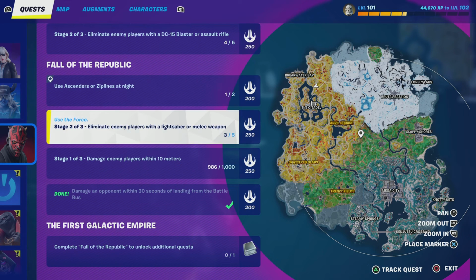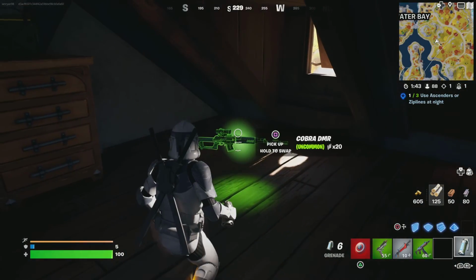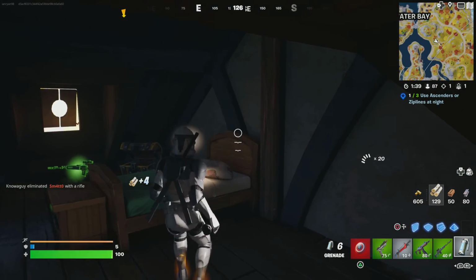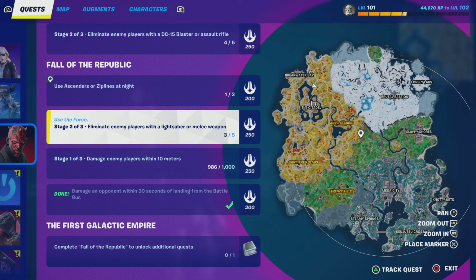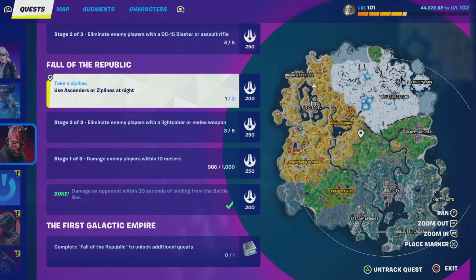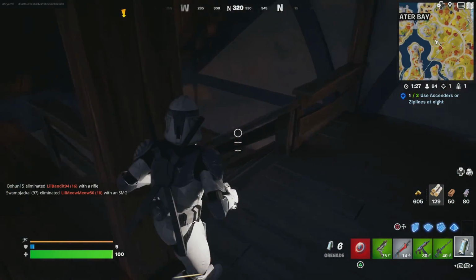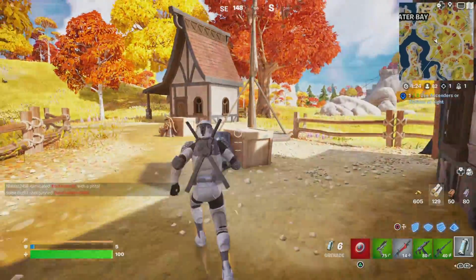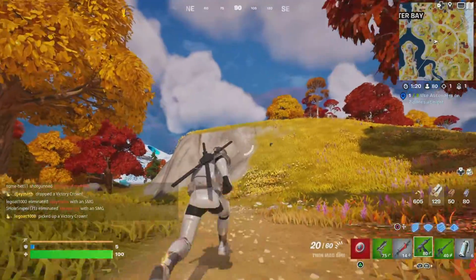I'm trying to do some of these to actually get the glider. Damage people within 10 meters. Okay, I can definitely do it. Thank you, Cobra. And I'll just have one other one so that I don't have to look at it while I'm in the middle of a fight. Damage with a lightsaber or pickaxe. And use whatever they're called. Grind rails or... No, not grind rails. Zip lines or uppy downy zip lines. Okay.